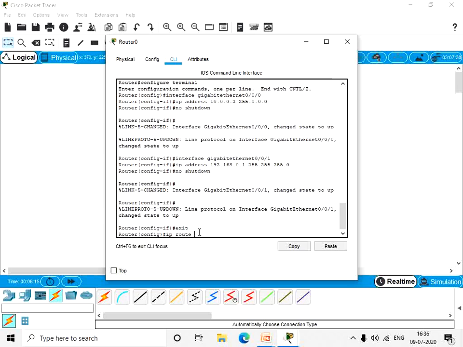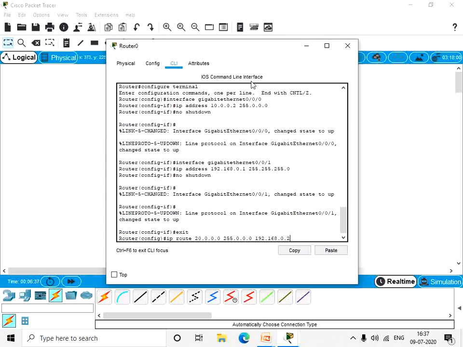So ip route, the destination network, which is 20.0.0.0, and the subnet mask for this network, and the IP address through which it should reach the destination. So for that, 192.168.0.2, which is the IP address of router 1's interface.